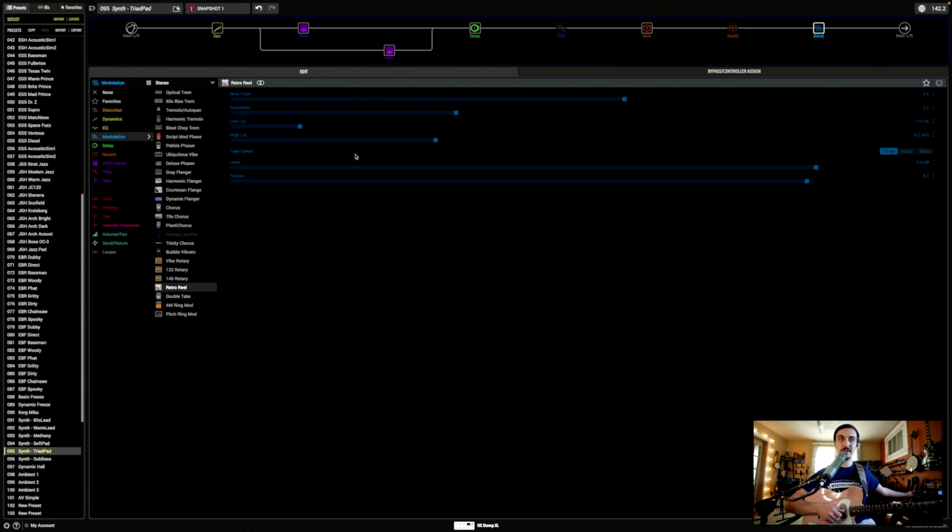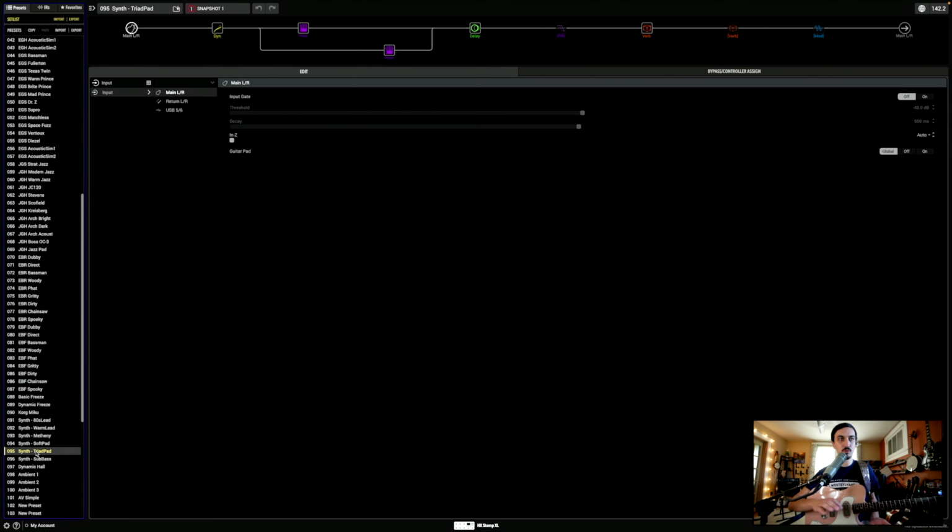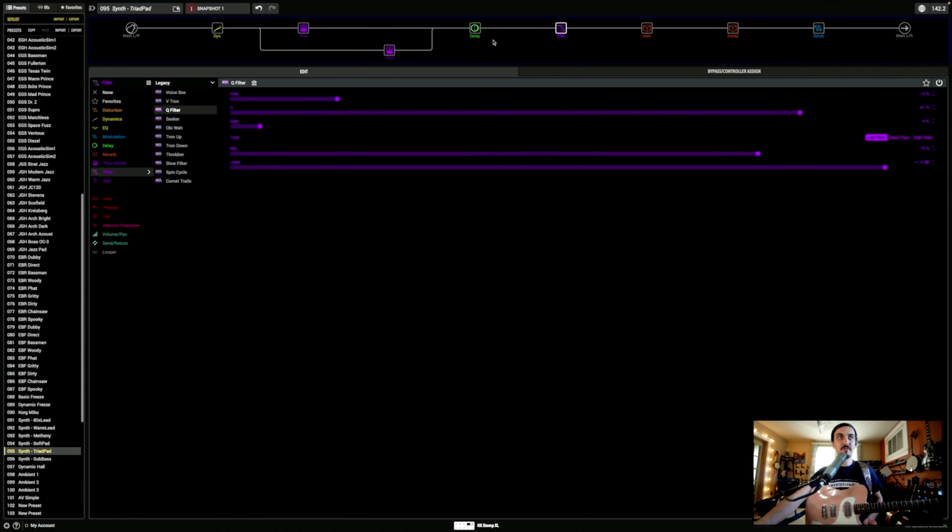with all the pitch shifting. But we have the standard soft pad sound if we wanted that, which uses more traditional guitar sound. And if you want something that's a little bit more digital, we have this patch that I've created. Lastly, I also added in a filter here. And yeah, that's the gist of it.